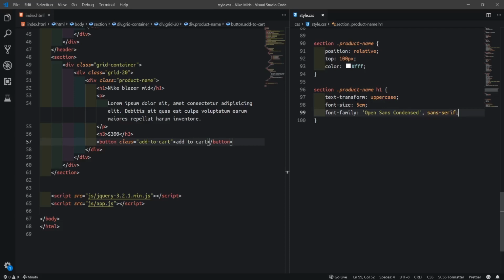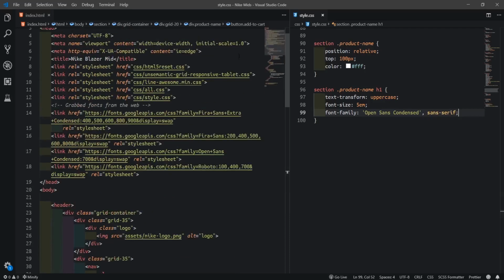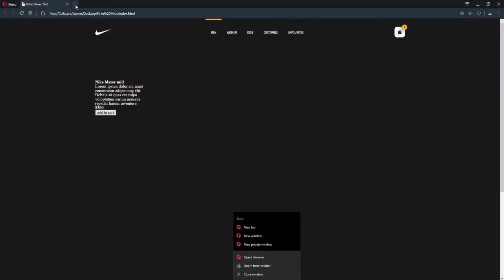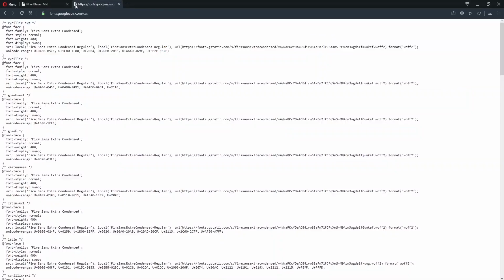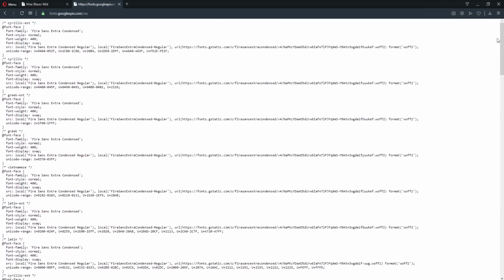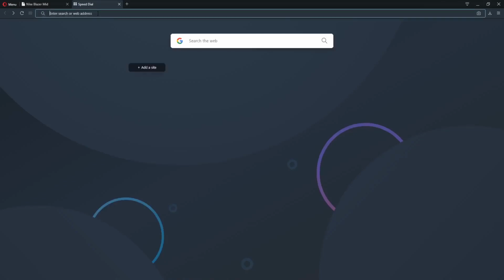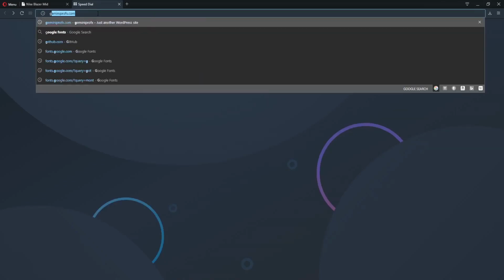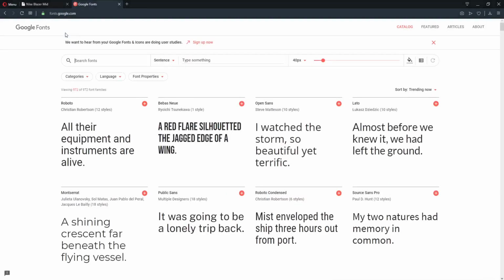You know what? Before I continue, I want to show you something. I'll copy this link here, this Fira Sans. I'll go back to my browser here. No, this is not what I want. Let me just go to Google Fonts and show you.